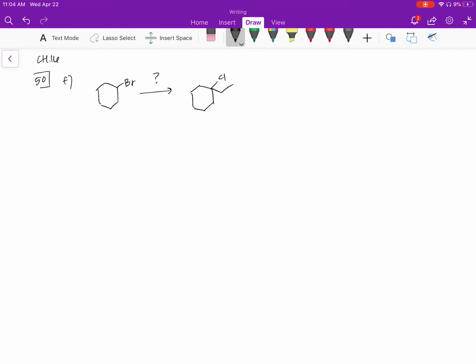But the one thing you do want to look at, you're starting with bromocyclohexane, and what are we doing? We're adding some carbons, and instead of a bromine, we have this chlorine here. And so we know we're going to have to use some reaction that is going to make a new carbon-carbon double bond. So just thinking about working backwards, let's think.